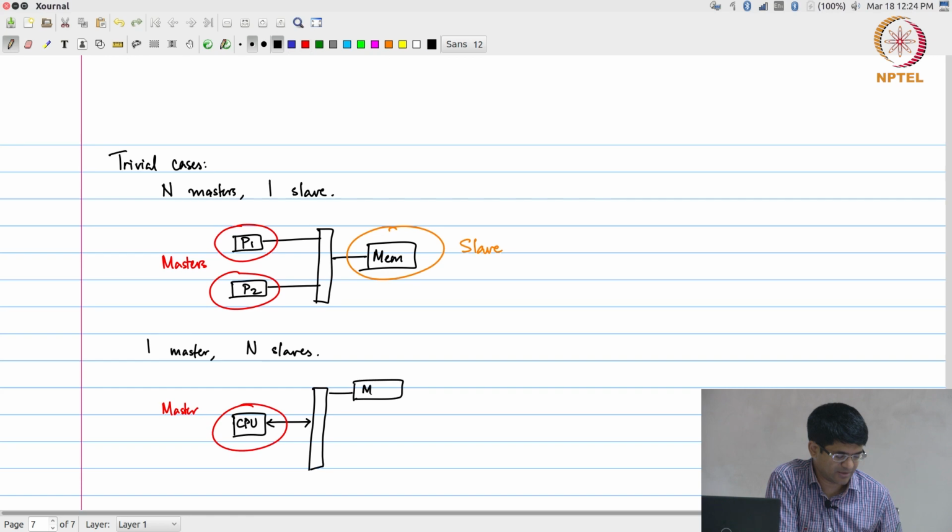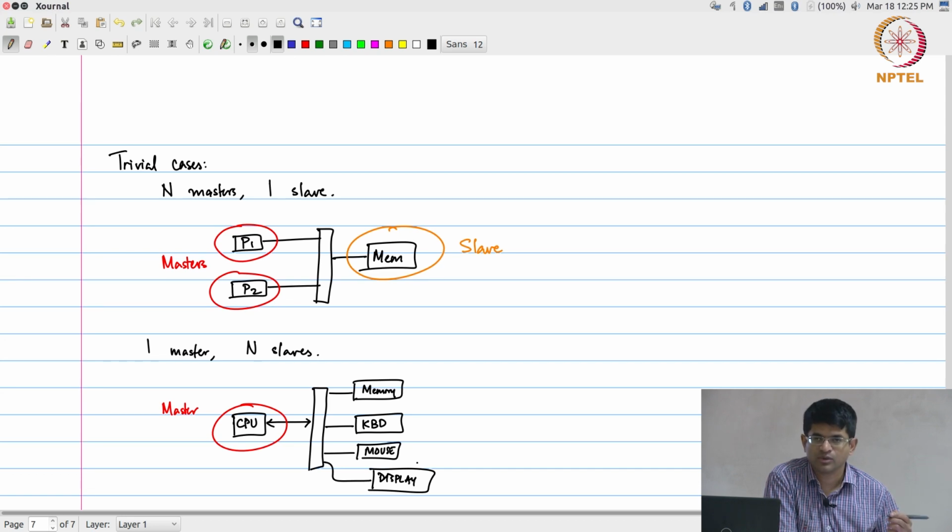One is of course the memory itself. Then let us say I have a keyboard, mouse, display, Ethernet card, serial port, USB, printer, right. Any number of things are all on the other side. Okay. By default I can think of all of them as things that are slaves, in the sense that at any point in time the only one that is actually doing work or is requesting data from all of these is going to be the CPU.